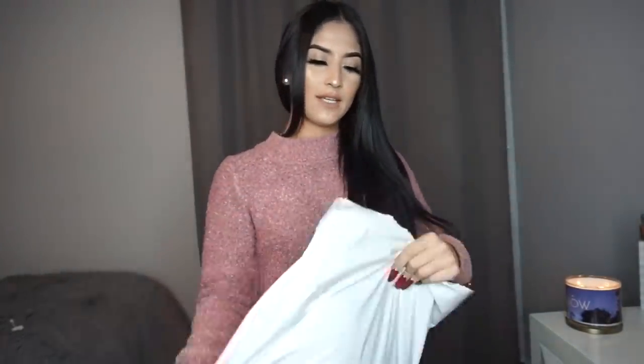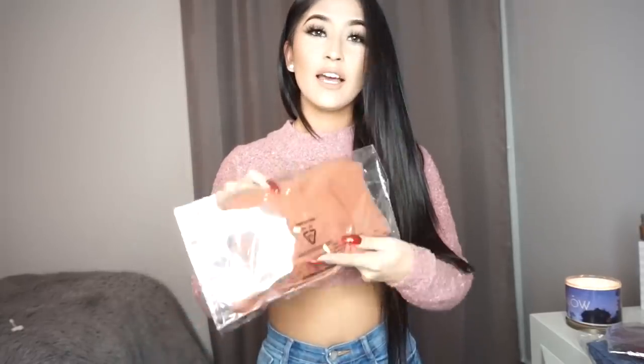I'm going to start unpacking this. I'm so excited. Honestly, I don't even remember what I ordered, so I don't know what this is. It looks like a top though. So here are the jeans I was telling you guys about. And another top — this top's super cute. I actually tried this on because I was so excited and wanted to buy it so bad, but they were sending it to me.